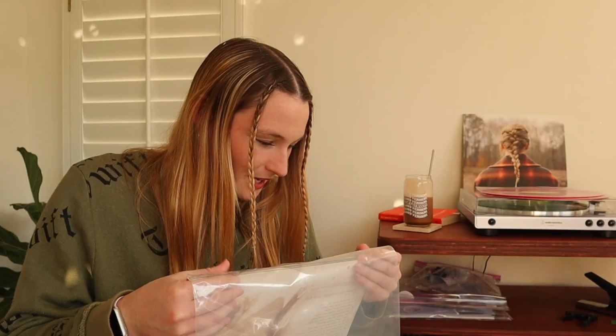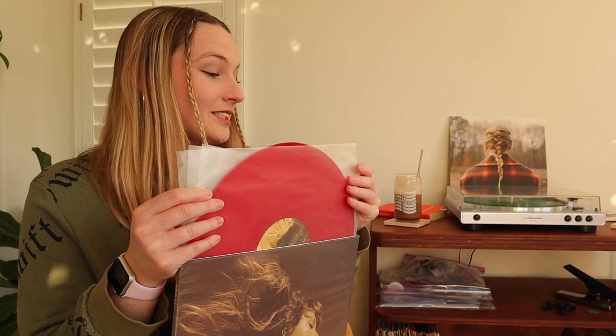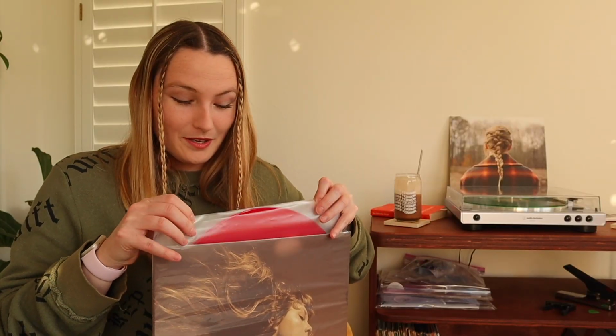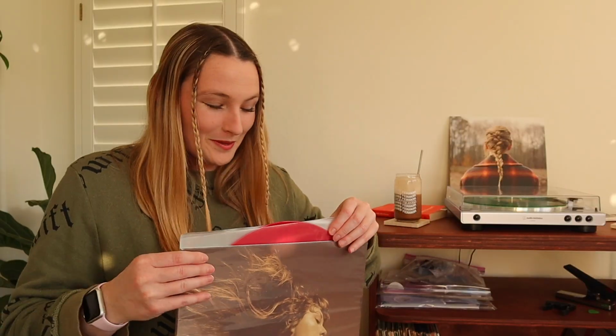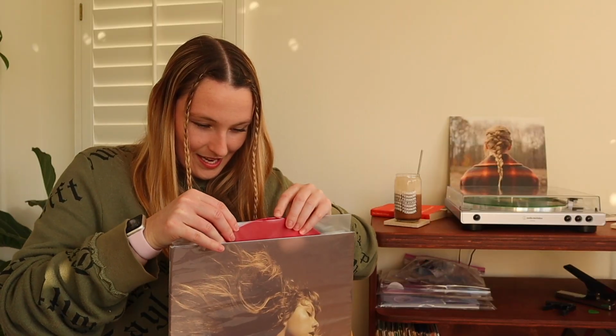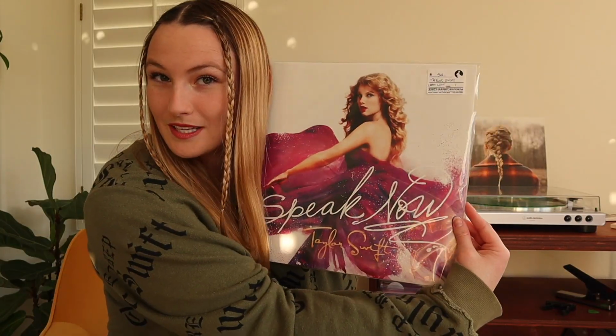Okay, these Taylor's versions are so thick, I'm gonna have a time getting them in here. Come on. Okay, there we go. It's gonna be a squeeze. And if you have any record tips for me, please leave them down below. If I'm doing anything wrong, please tell me down below in the comments. 3 might be our max here. This is getting tight. All right, there we are. Fearless. Moving on to Speak Now, OG stolen version.